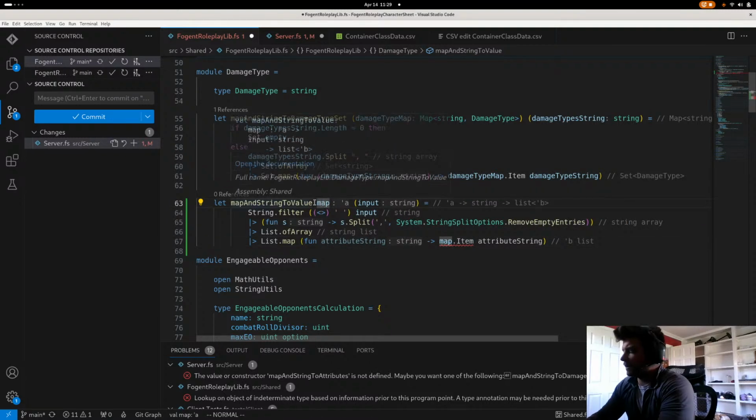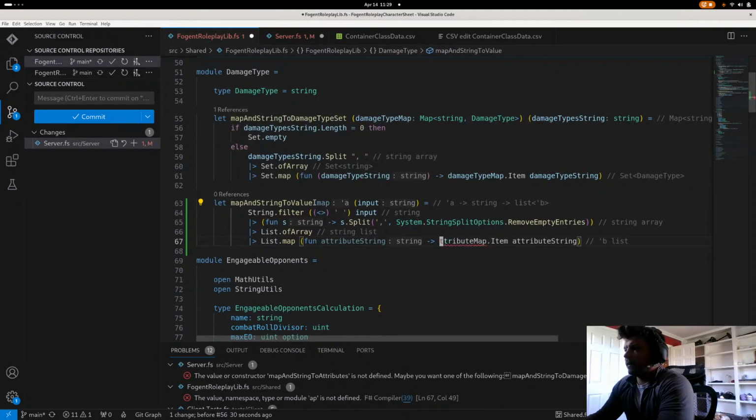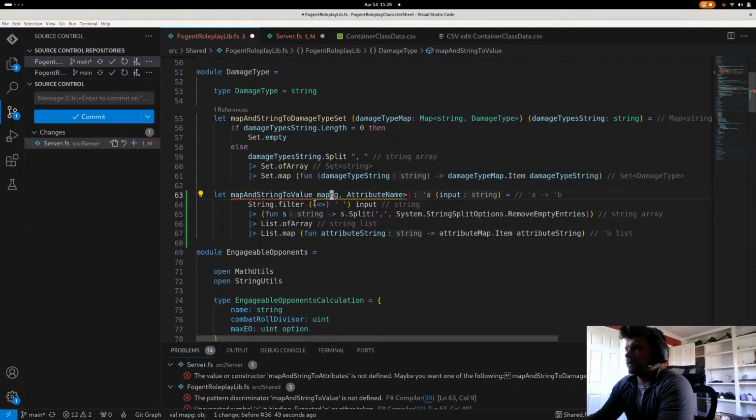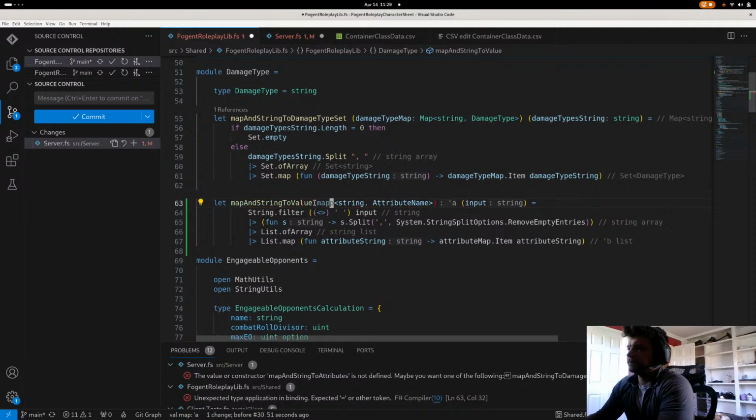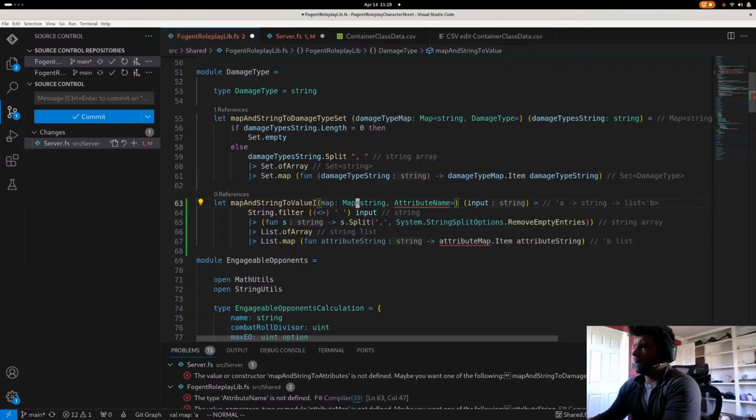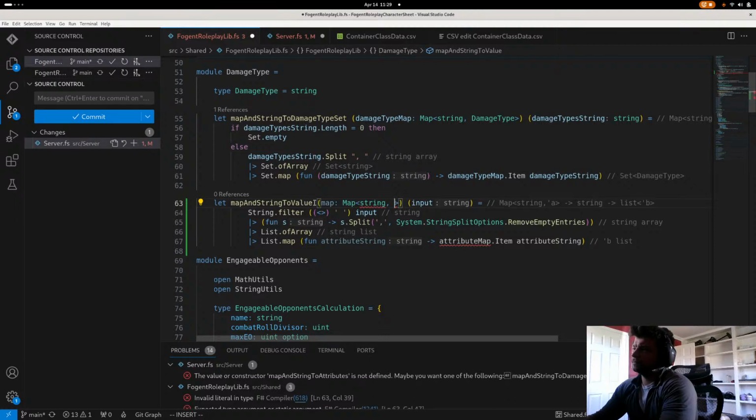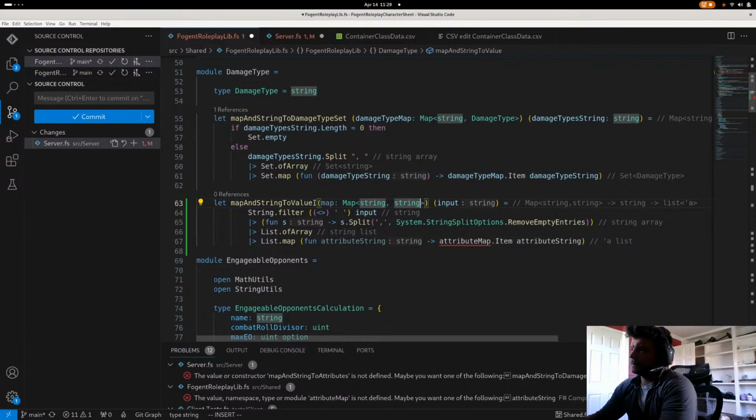Okay, so then let me grab all this stuff again. So this can be a map, but it's going to be a map of a string to a string.